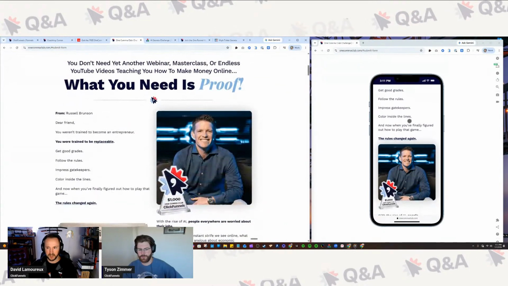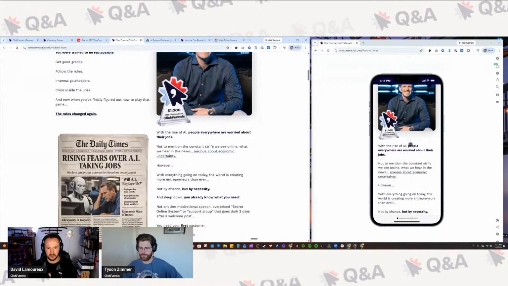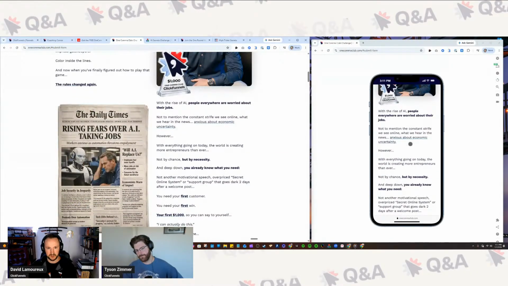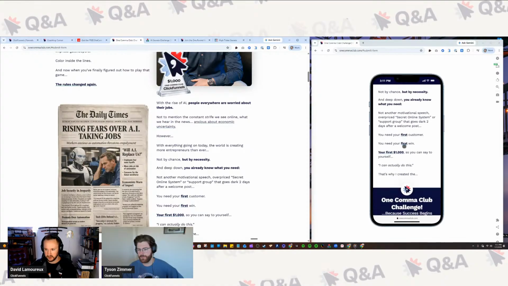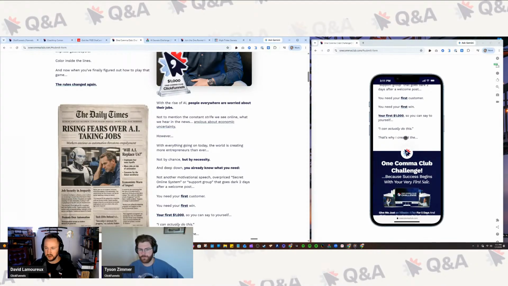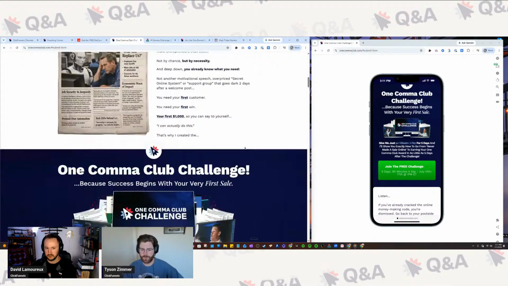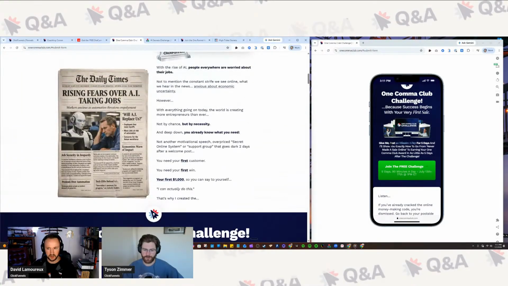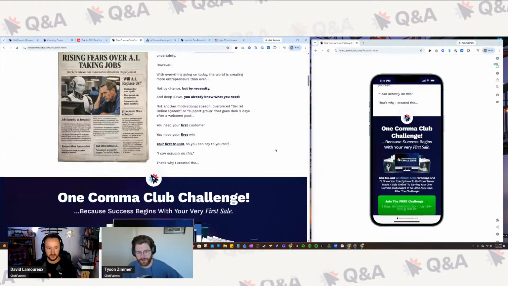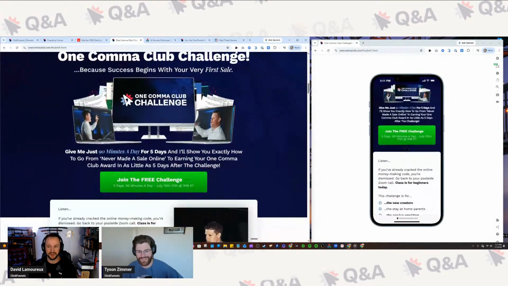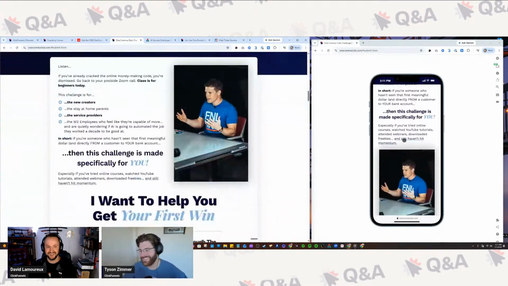And maybe it got moved down, but I believe it actually is hidden altogether. I'm pretty sure it's just desktop only. That's what I'm seeing right here. Yeah. And this newspaper article is actually hidden altogether as well too. Probably just to reduce the amount of scrolling that you have to do on mobile. Yeah. It wasn't like an absolute necessity. You know? You don't want to overstimulate the thumb at all, right? Yeah. Overstimulate the thumb.